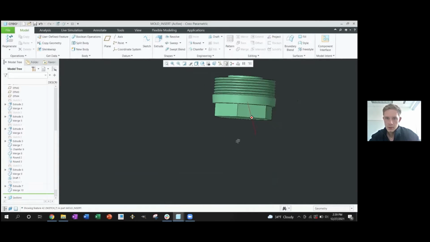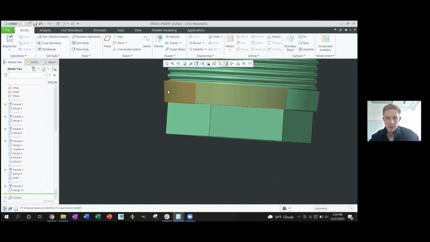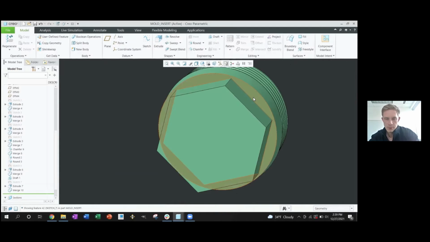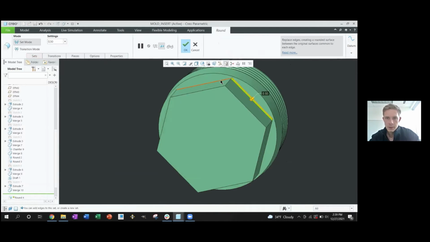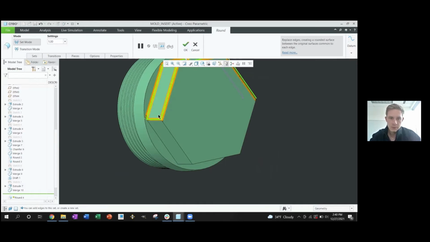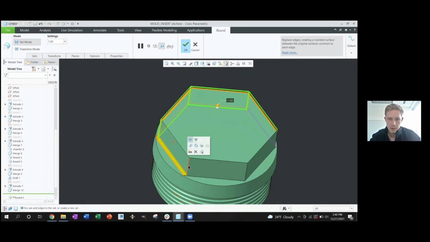Much better. So you can see that we still have our draft on the insert. We have our hexagonal pattern cut out here. We'll smooth that out with a little radii. Go with 1 degree on here. Like I said, this insert is something we're going to be able to use for a number of shots because we're going to be ejecting off the machine. We have this nice hexagonal pattern to use, and I use an adjustable wrench to remove this part.